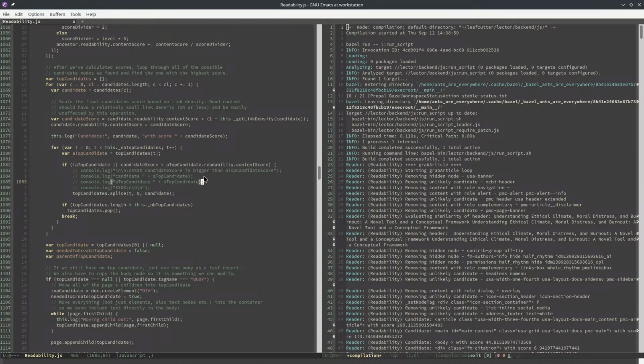Wait, what? Okay, so this is supposed to be nested inside, right?